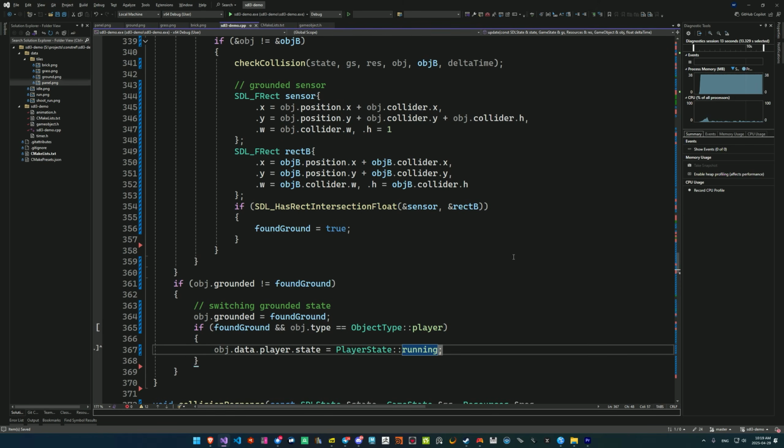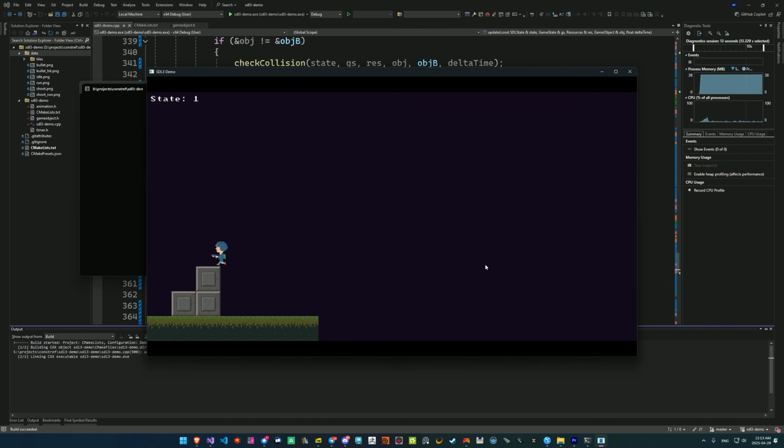With this in place, we're no longer stuck in a jumping state, and we can hop around all we want. There are a couple of issues here though. First, we don't want to be in the idle animation while we're jumping. Second, we don't seem to be switching between our player's animations correctly. This is because in our current setup, we're expected to change texture and animation every time we change state. This will get buggy and it won't work very well with what we're going to do further in.